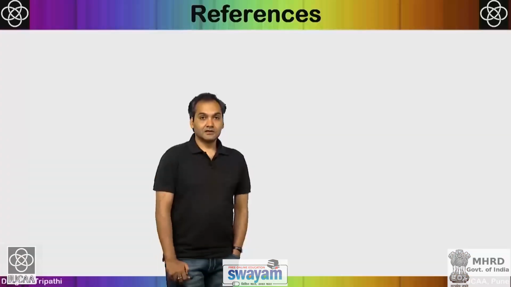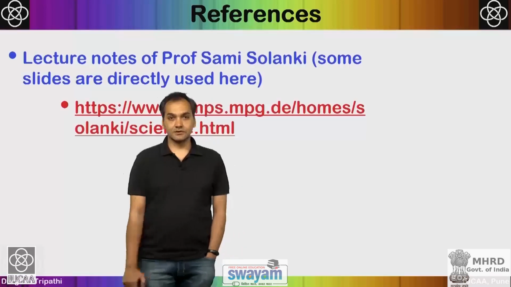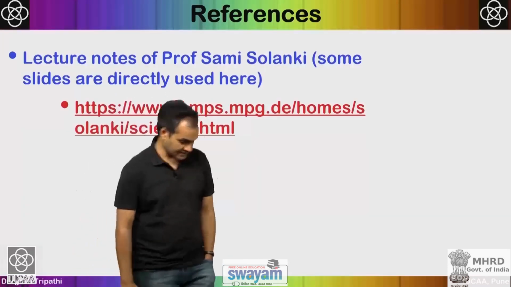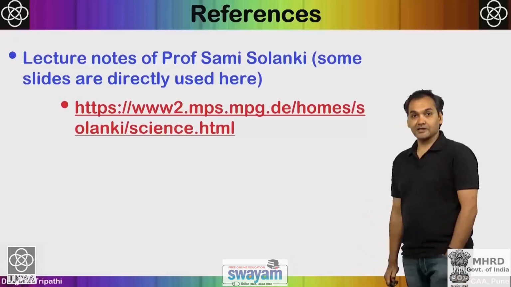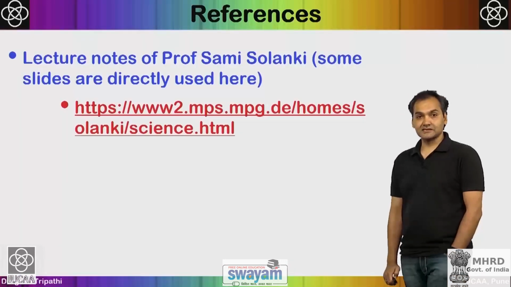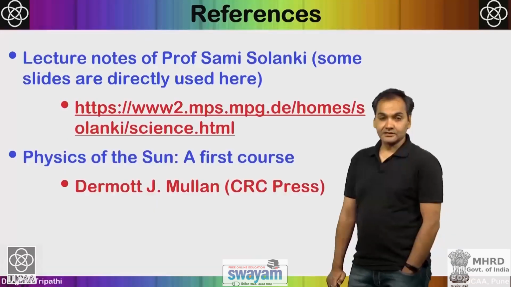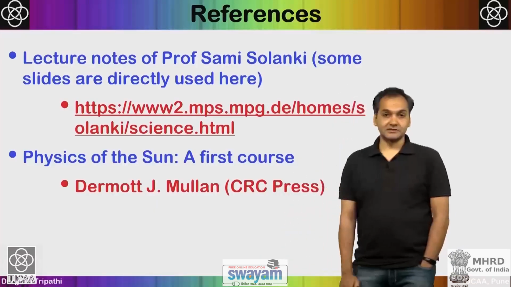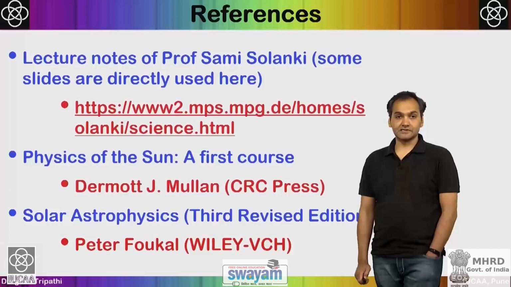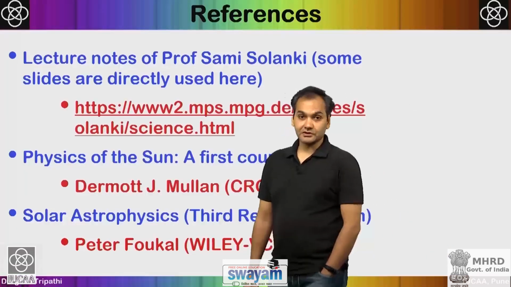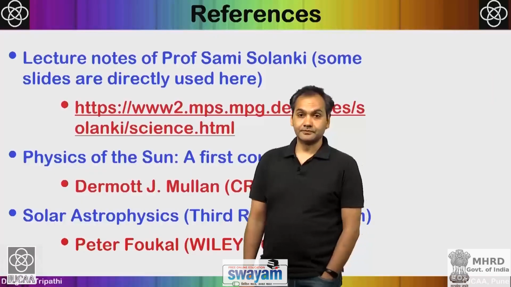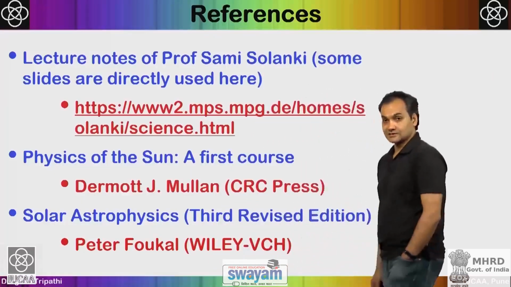So, starting again with the references. Most of it you will find in the lecture notes by Sami Solanki, again at the IMPRS website. And then the two textbooks I mentioned yesterday: The Physics of the Sun, A First Course, and Solar Astrophysics by Peter Foukal from Wiley and Sons.